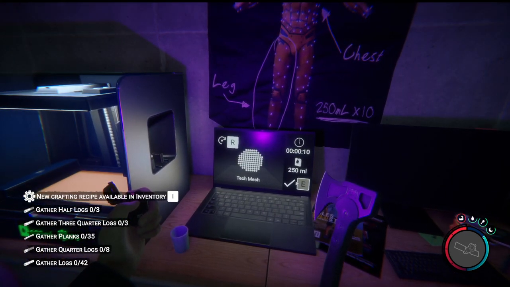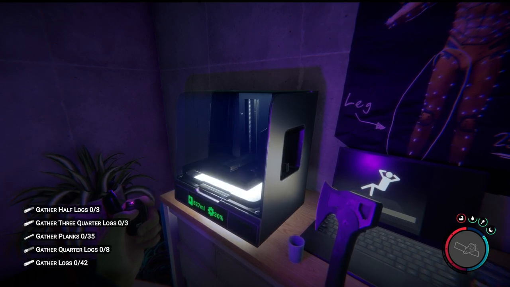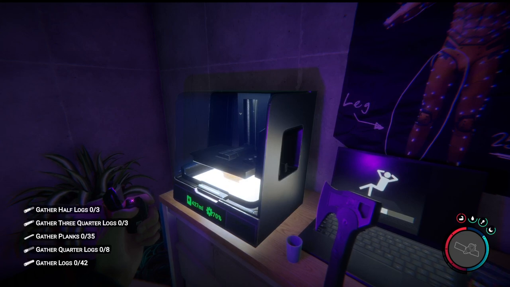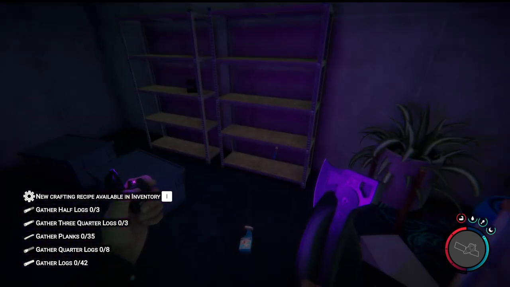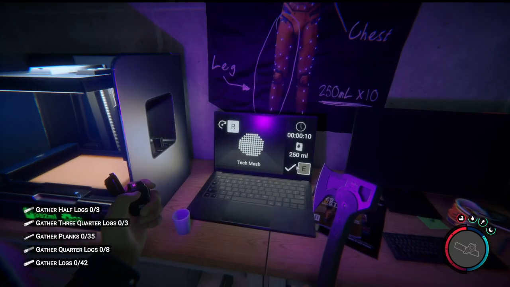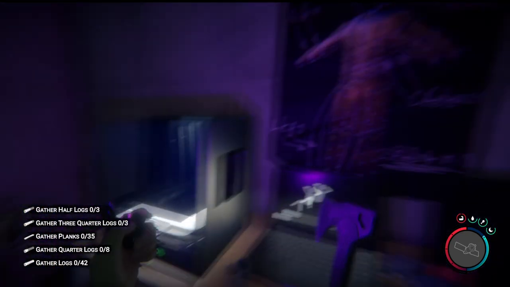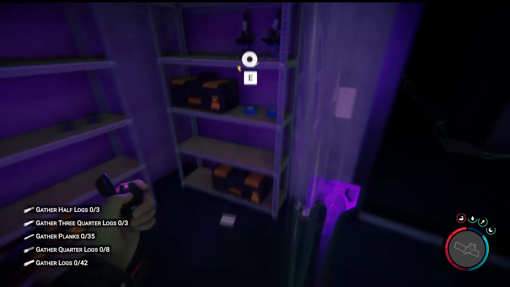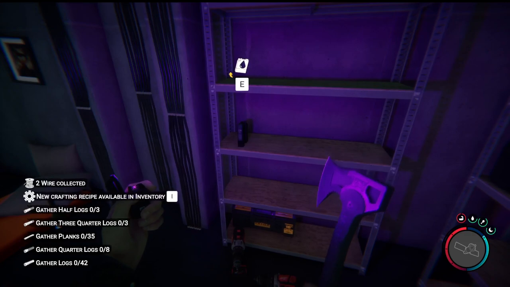All right, and what else? Tech mesh. I think I have another 4 or 5 of those. So. Ooh, new. I was hoping a new crafting recipe would pop up. What do we get? Let's see. So we got a zipline rope. Torch, repair, Molotov. Leaf armor. Craft. Okay. I wonder if we have to make 10. Well, that's working. Got more tape. Batteries. That's for a flashlight, which we'll probably have to find inside of a cave somewhere.